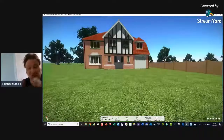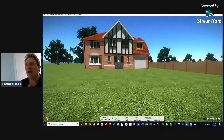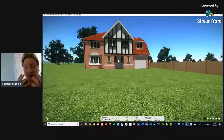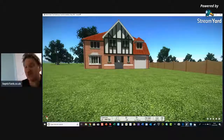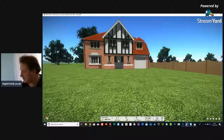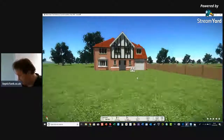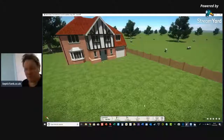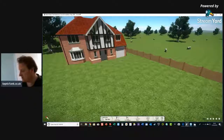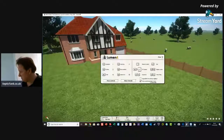I'm going to show you a really simple way to construct your own septic tank and soakaway. So let's say that's your property. Let's get an elevated view on this. Here we go. So first of all, you need a trench from your house towards where your septic tank is going to be.